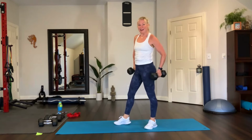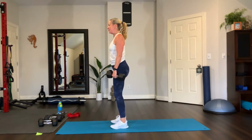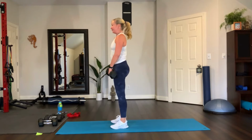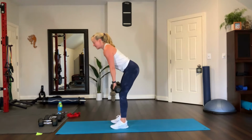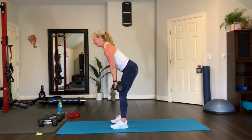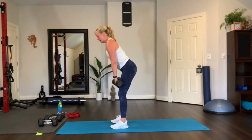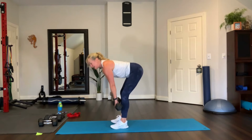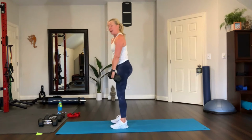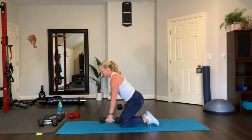Romanian deadlift. Shoulders back. Okay, press your feet down. Flat back, lead with the chest coming over. Press and then lift up. Abs contracted. Stand. Again. Lift up. You're doing great. Flat back, abs in. Squeeze. Nicely done.